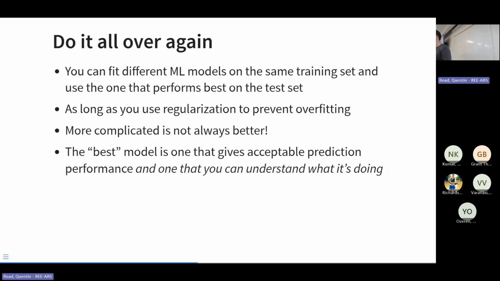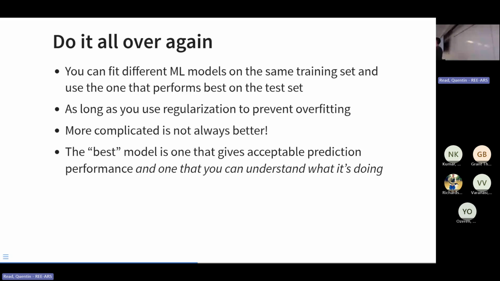I mentioned that there are a lot of different kinds of machine learning models out there. And again, our goal is prediction, right? So we don't necessarily care which particular algorithm, which model we use, as long as it gives us the best performance. It's not cheating to just pick 10 different machine learning models, fit them all to the data and say, hey, this one performed the best, so we're just going to go with it. Because as long as you use regularization to prevent overfitting, it's a fair comparison, and you can just pick the one that performs best.